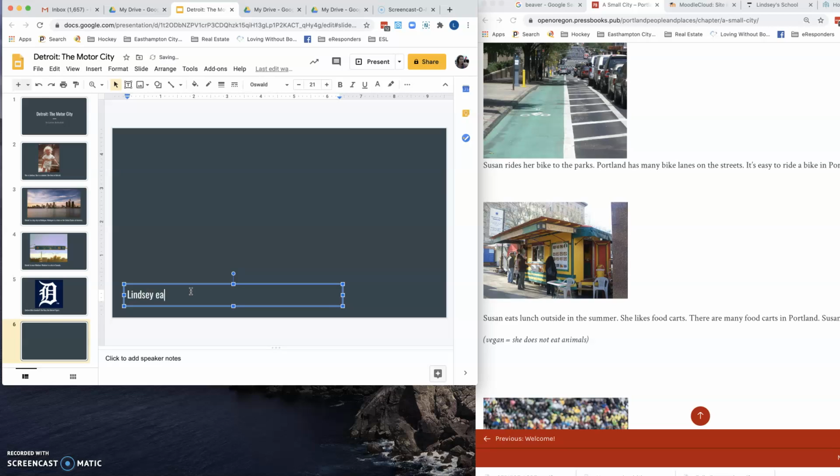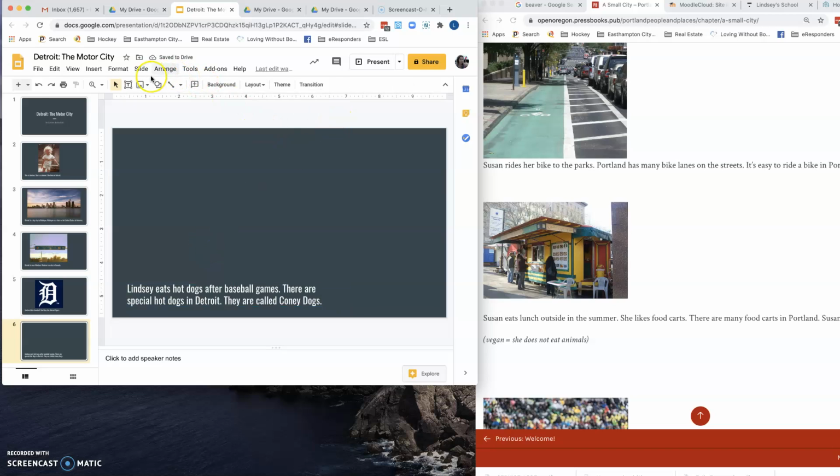Lindsay eats hot dogs after baseball games. And there are special hot dogs in Detroit. They are called Coney dogs.